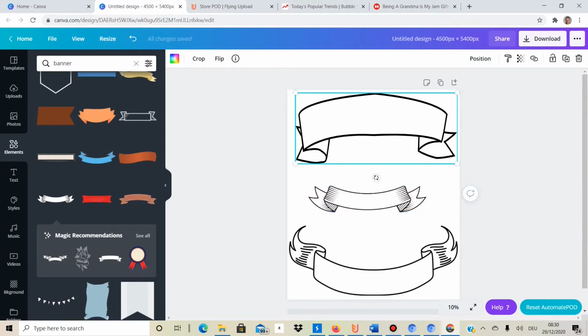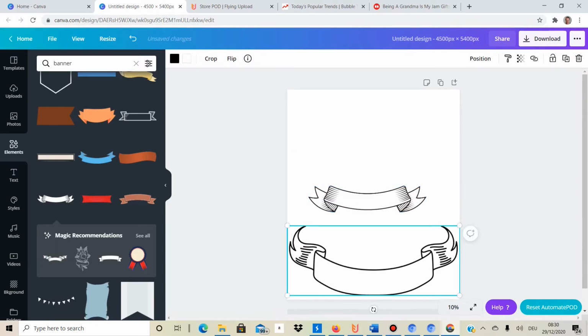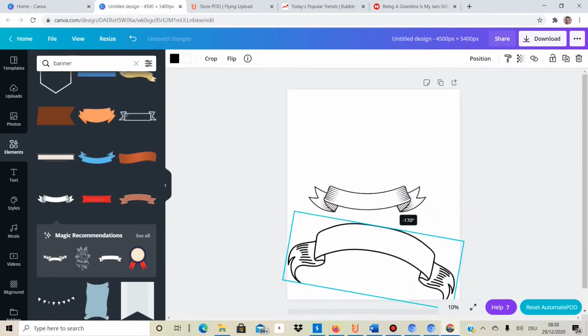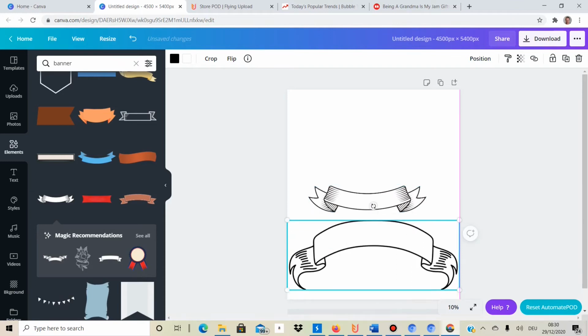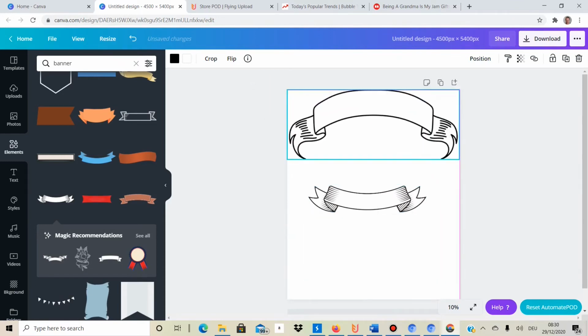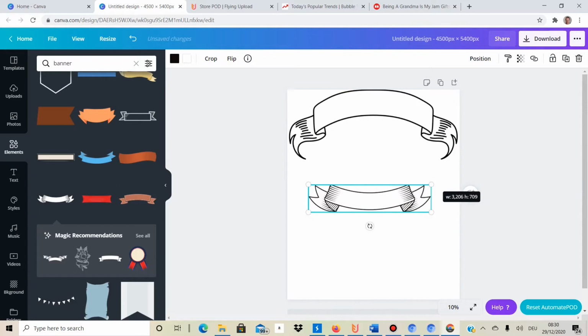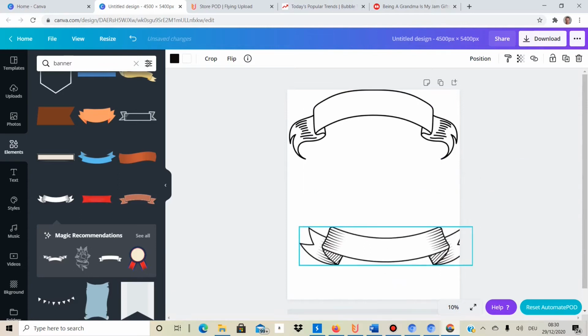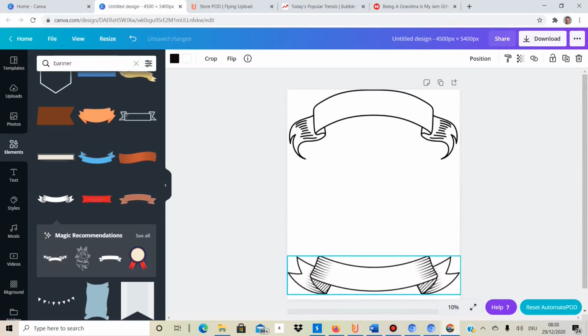And what I actually do, I'll delete this one. I will rotate this. Right, and then you've got your top element and the lower element.